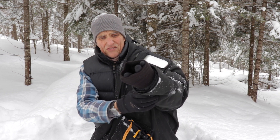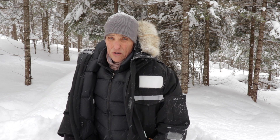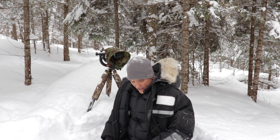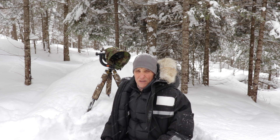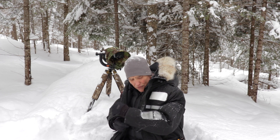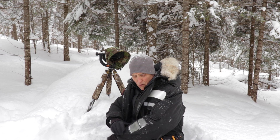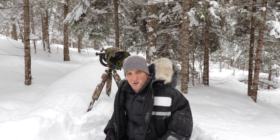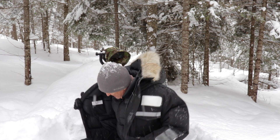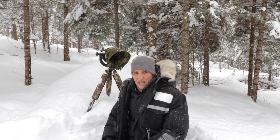This coat I use for really cold temperatures and it's not the kind of coat you're going to wear when you go for a hike. This is a Canada Goose coat and it is incredibly warm. I wear this every day on my polar bear trips because I'm standing still for so long. It's one of the thickest down coats they sell and it's made out of canvas so it's really tough. I think it's a thousand dollar coat - it's starting to show a little bit of wear but this is the kind of clothing you want.